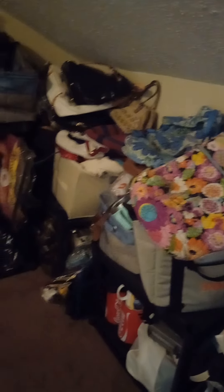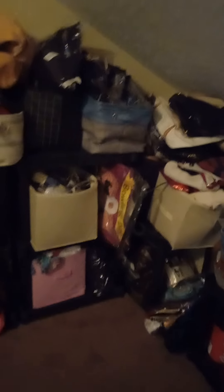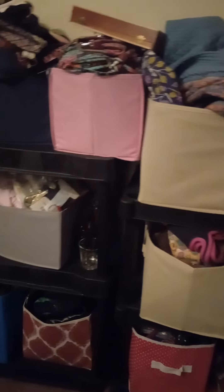At first I had the containers but didn't have the shelves, and it was everywhere. I would get so confused - oh my God, where did I put it? So I decided to arrange it in a certain order and put it where I would know exactly where I put it. That's my craft table - that's not for sale.